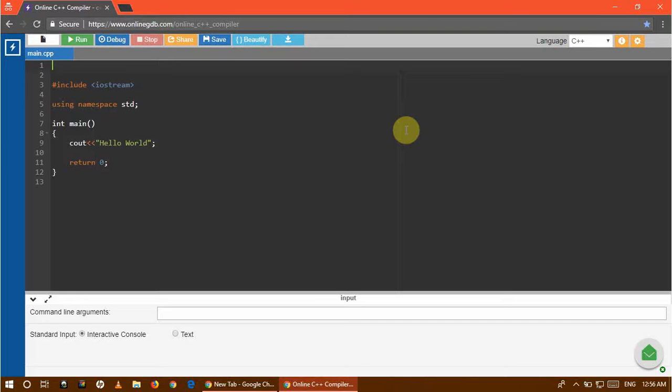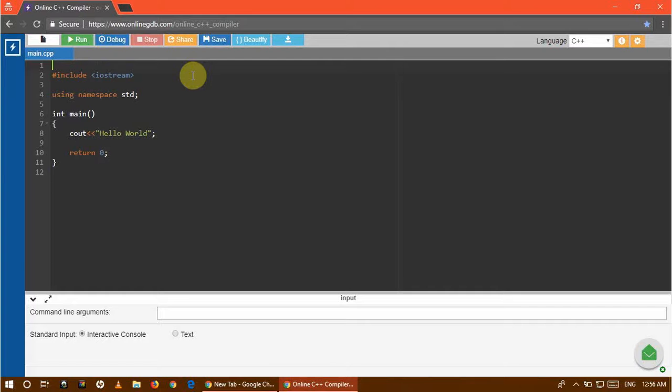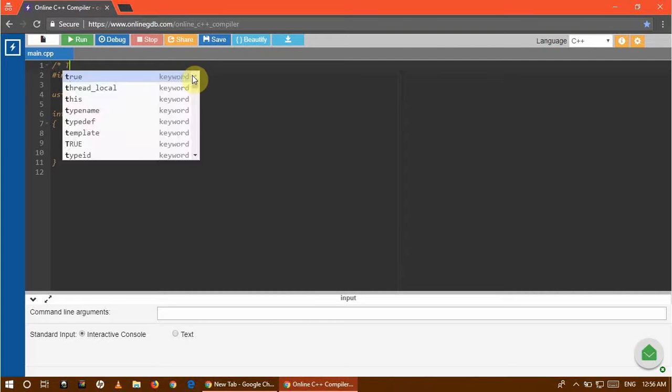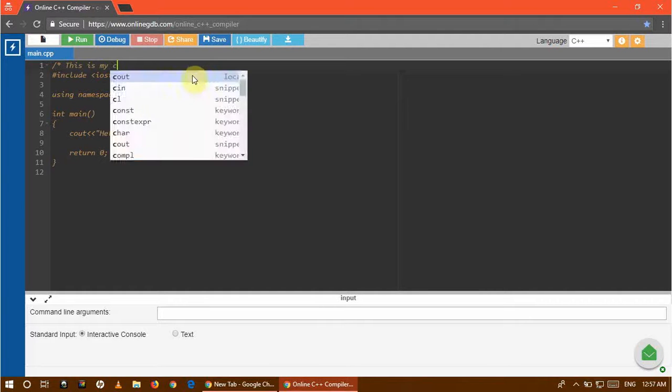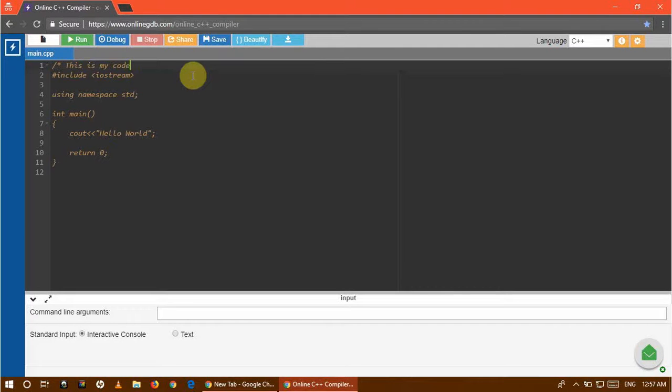So basically, the work is that they document your code. I can write a comment like, say I'll put the first line as for writing a code. Basically, you put a forward slash, then a star, then write anything like this is my code. So I just wrote it for my sake. After writing this, you can put a star, then forward slash again.